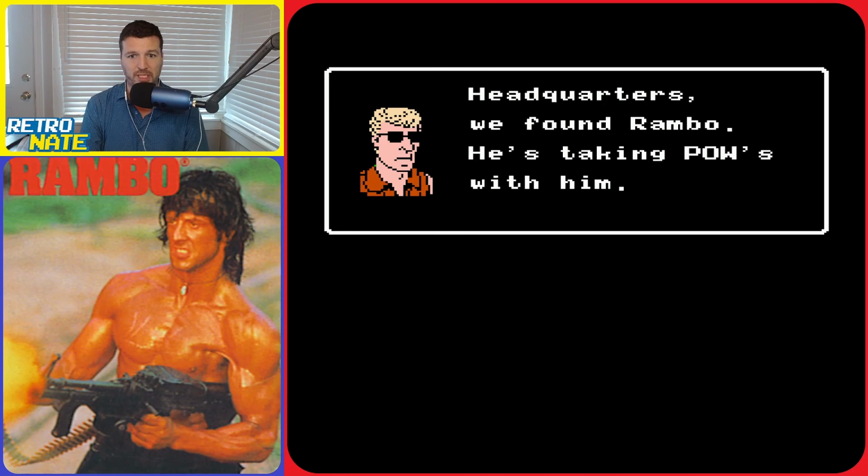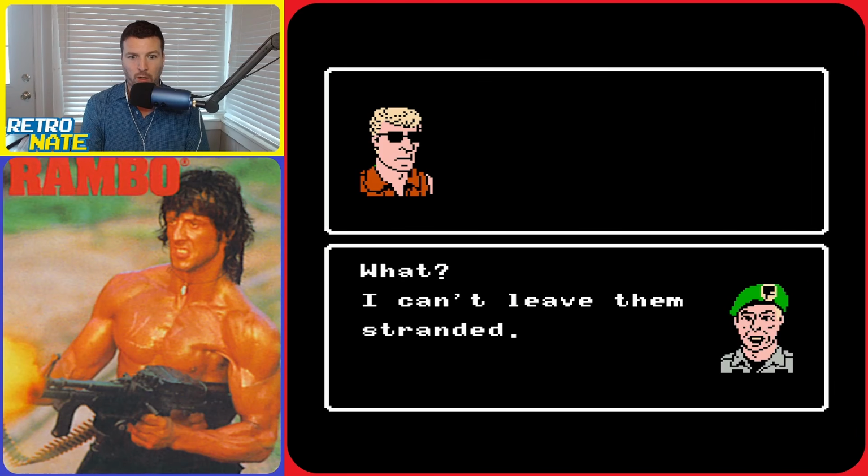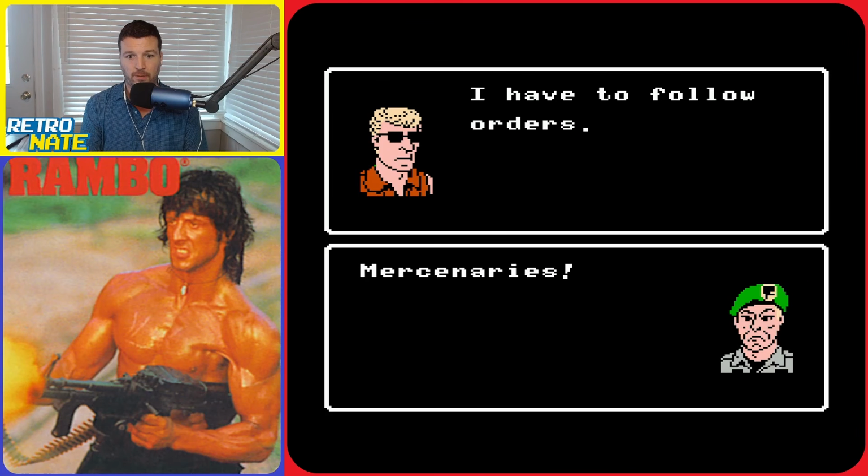Headquarters, we found Rambo. He's taking POWs with him. Emergency. Stop the mission. What? I can't leave him stranded. I have to follow orders.